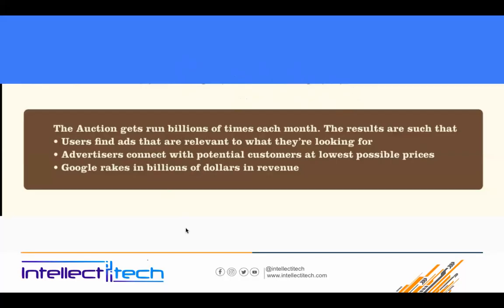The auction gets run billions of times each month. The results are such that users find ads that are relevant to what they are looking for. As I told you, I'm a tourist in a game park somewhere, but I need cake. I'm going to go on Google and search for a cake shop or anyone who's selling cake.